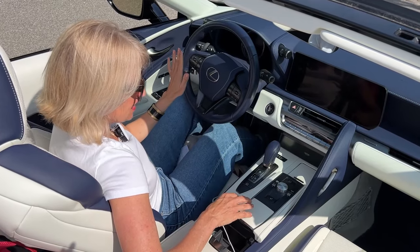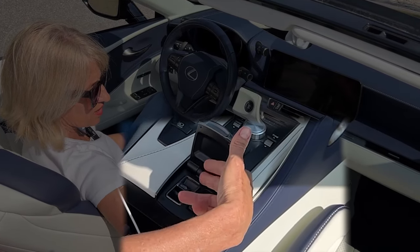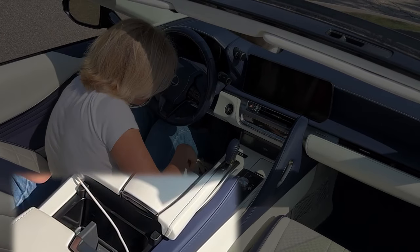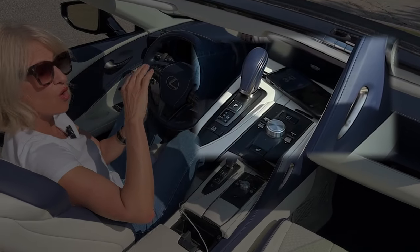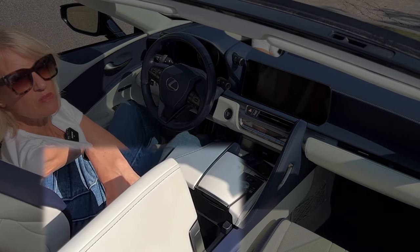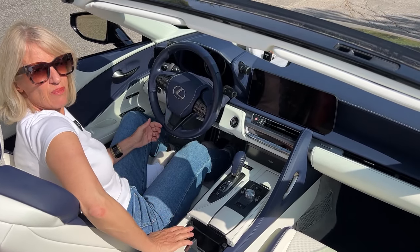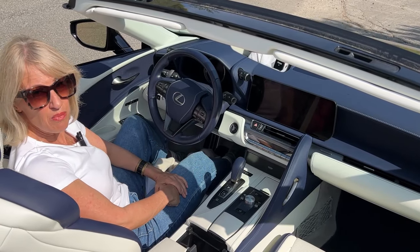One thing that I really didn't like about this car is there's nowhere to put your stuff. There's a cup holder — there's this area for the convertible top as well as the windows, and then there's this little compartment that can be covered up. When you open it, there's supposed to be a spot for a cup and one for a phone, but if you put a phone in there, I found that my arm was hitting it and it was flying off. I needed somewhere to put my phone. Of course, they want us to put it in here — there's a USB-C port as well as a regular USB port in here. But would you really? And if you need like Kleenex or lip gloss, where are you going to put that? I guess in your purse. There's a glove box obviously, but again, that's tiny. I feel like they could have given us a little bit more space to put stuff.